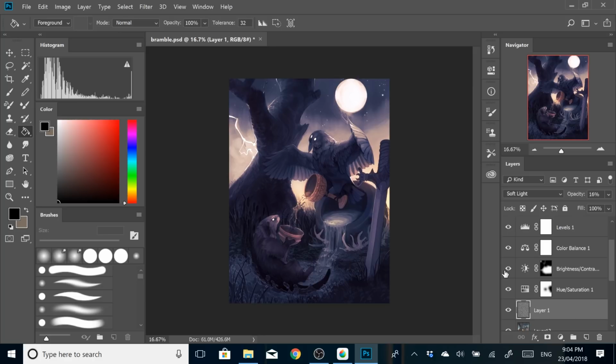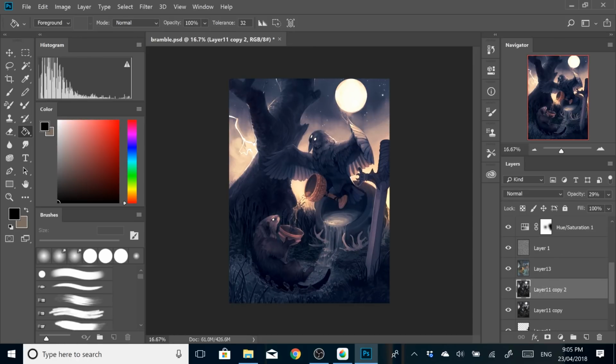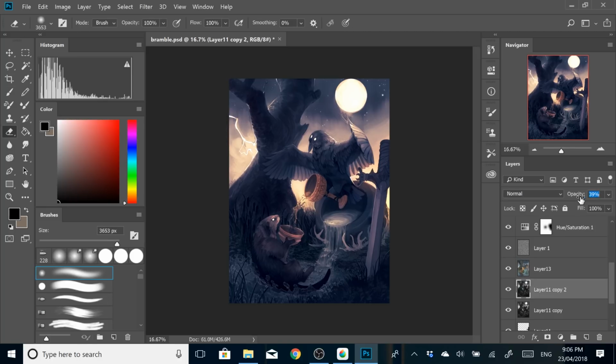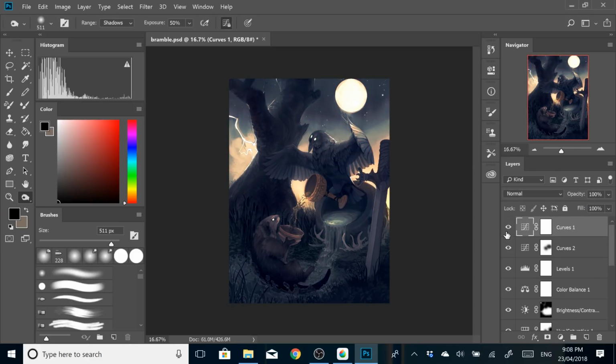It's quite common for me to have multiple curves and color balance layers in one piece, especially when I don't really know what kind of effect I'm after. Like I said, it's all trial and error. I frequently create filters, play around with them, and decide I like the original one better, and then delete the filter. And finally, I actually merged all the layers, filters and all, and then imported it as a PSD file back into Medibang.